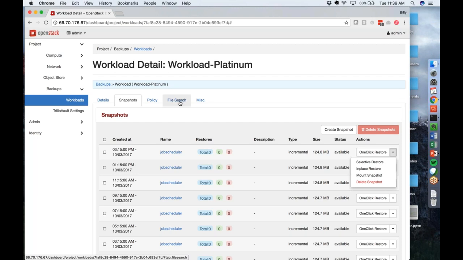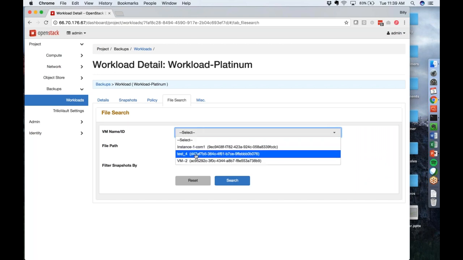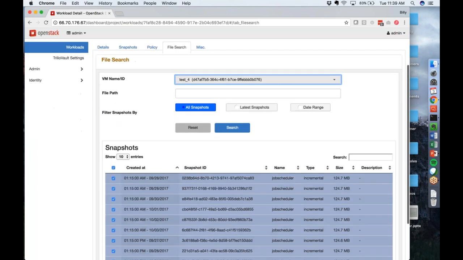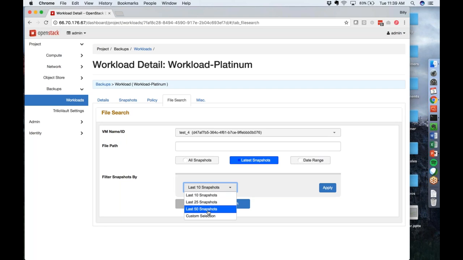The last thing I'll show you here is we've expanded the mount operations. We've exposed a nice workload search here, so I can search for file structures within my workload. I can select whichever VM I'm curious about. By default, I can filter on all the snapshots, which gives me every point in time that I've run as part of the workload. I can do a date range, start and end date, so I can say only show the points in time of the last 2 days, 5 days, 5 weeks, whatever it is. And lastly, I can filter those snaps based on a quantifiable number of snapshots.